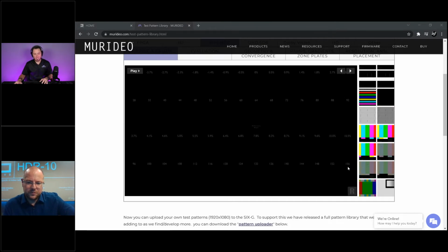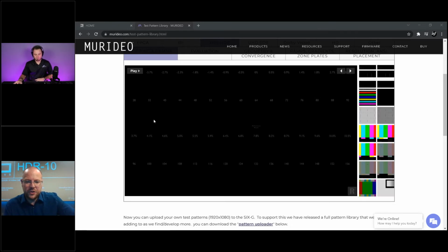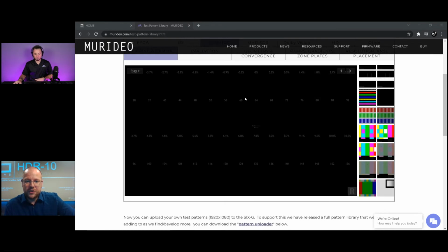So if somebody's normally used to calibrating SDR at 8-bit and they see a pattern like this in HDR, what the heck are they looking for? Right. So we still have block 64. The number difference in the integers is the fact that this is showing that it's 10-bit versus 8-bit. So you can divide all these by 4. If you were to take 64 and divide that down by 4, you would have 16. So that right there is basically showing you that's your reference black.